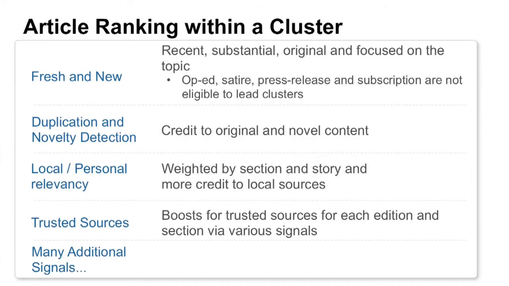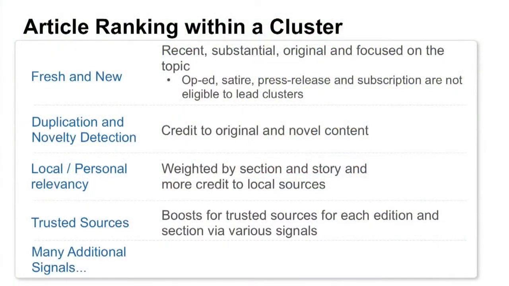And over time, we start to build out what publications are trusted sources, but not for their entire publication. It's done on a section and category basis. So something like Sporting News could be very trusted for sports information, but maybe not so much for business. And likely something like the Wall Street Journal might be very trusted in the United States for business information, but maybe not in India. So again, these trusted sources have to do with section and edition. So it's a very specific thing that we're looking for due to aggregate user behavior.